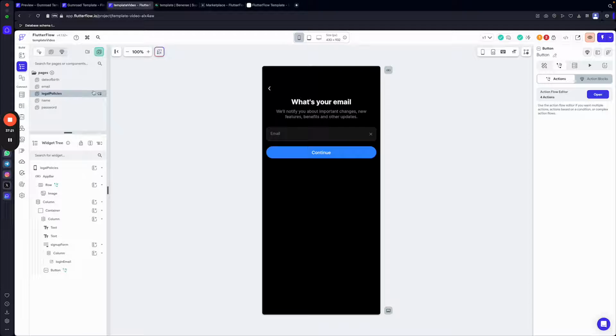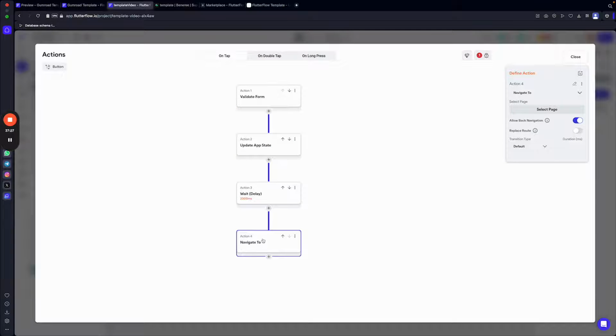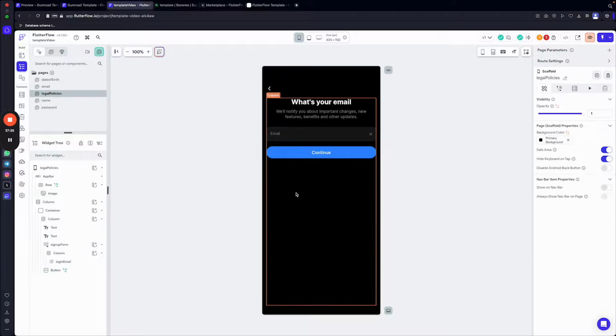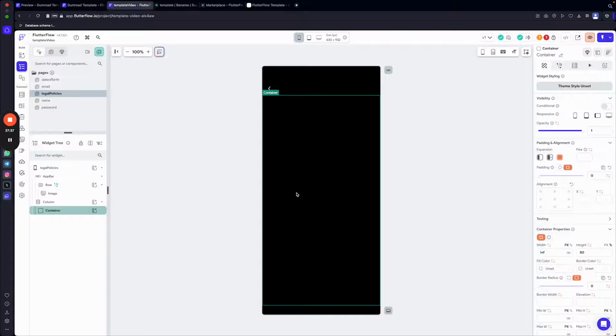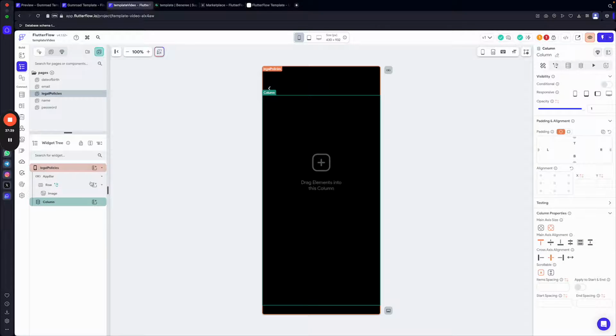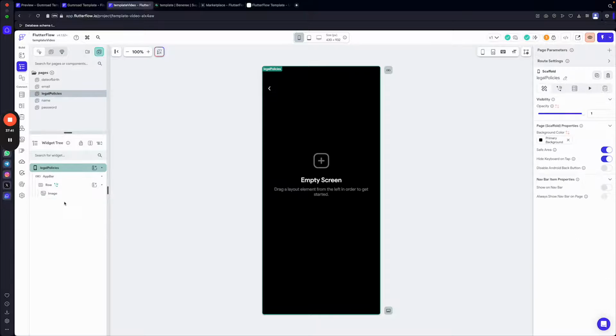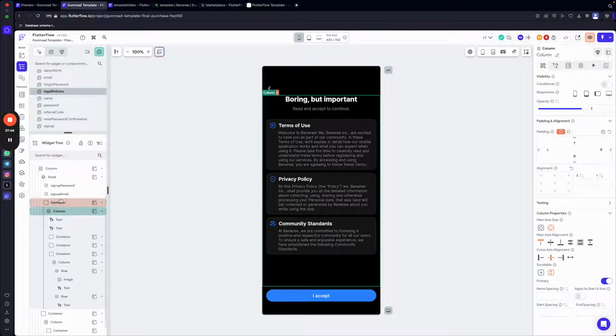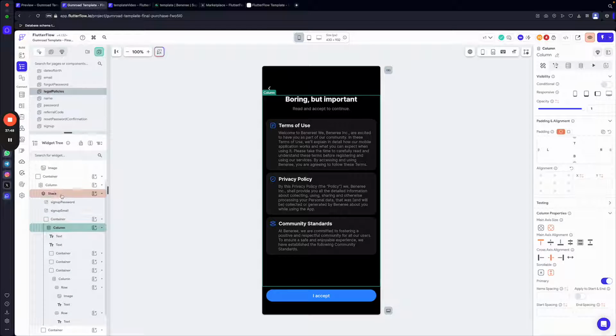Policies, okay. And now we have a few steps. So now navigation from the other page, from email, will be going to legal policies, okay. And in legal policies, we remove that. And now we are going to copy the content from that page, but there is a stack, as you can see.